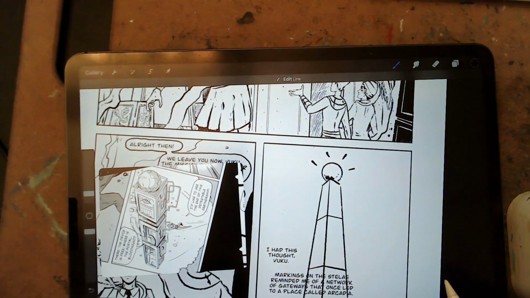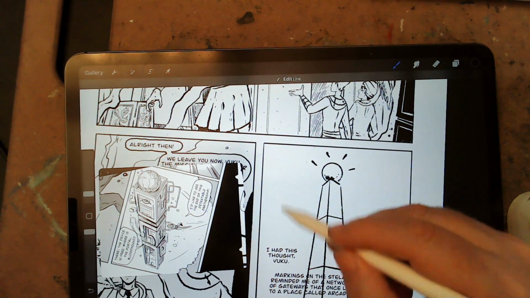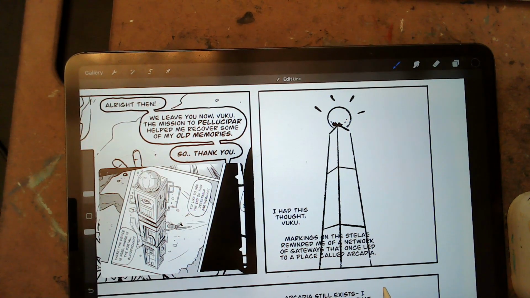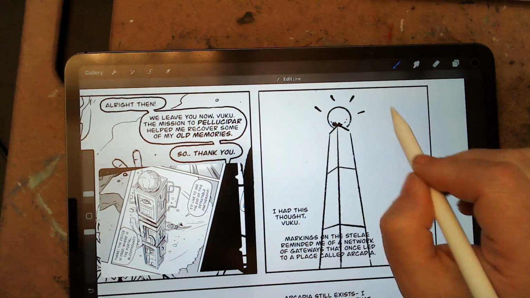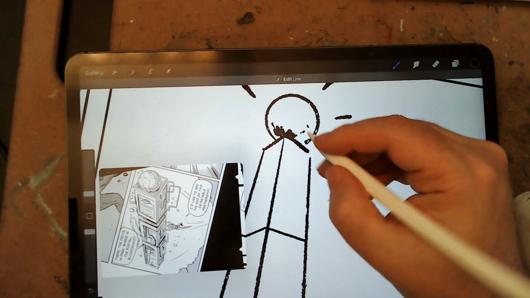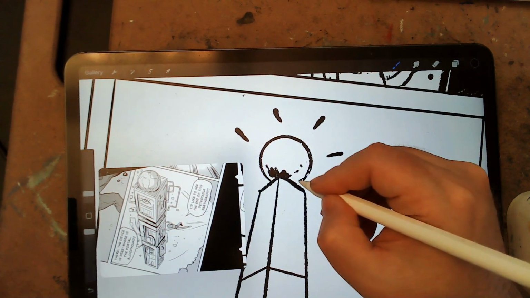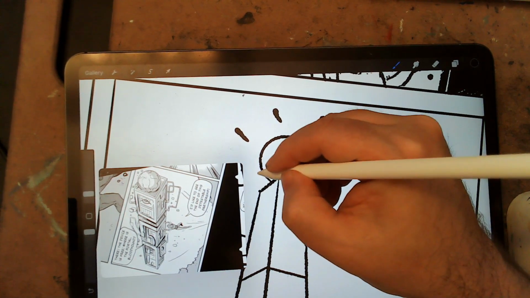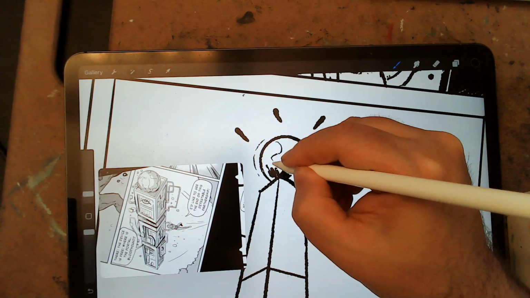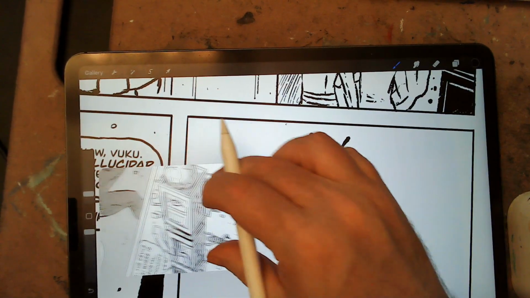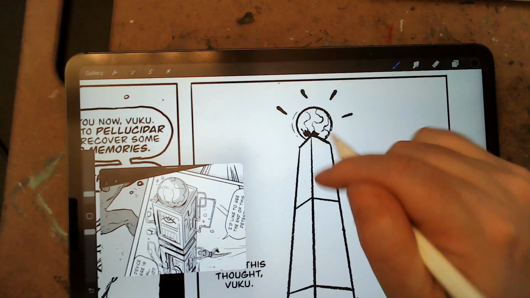Something like that. This is a shot of the dimensional obelisk, or the stele, and we're going to see it, kind of an upshot of it. So let's take a look at our thing here.